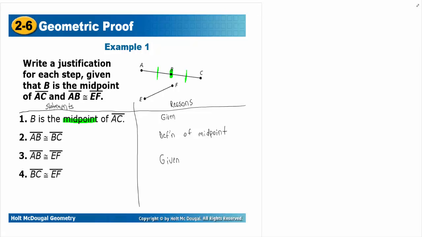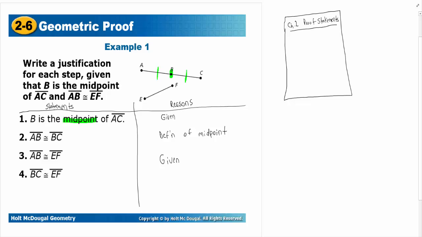Now, before I really go any farther here, I want to talk briefly about a little extra sheet that I want you guys to write up as we go through your proofs. And this extra sheet, we would call it the Chapter 2 Proof Statements. What you're going to notice as you work through your proofs, especially starting now, is that certain definitions and certain properties and things like that are going to get used a lot. And right now, you have every single definition in the entire book in your binder.